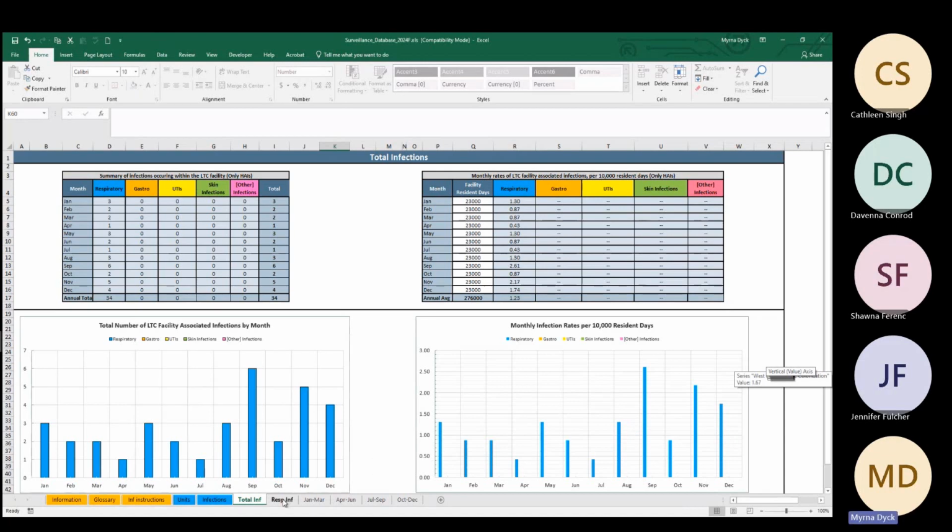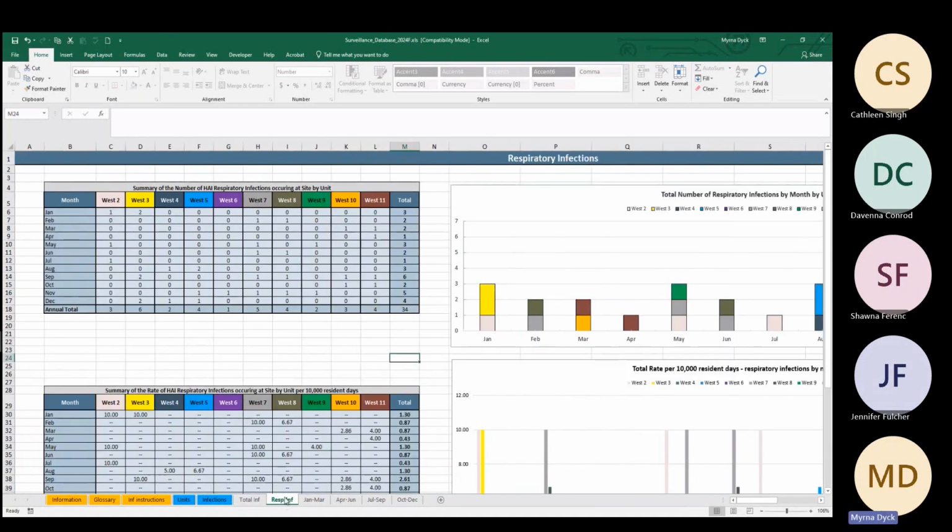Now, if you're thinking, I want to know what one unit is doing versus another unit, the next tab, respiratory infections, must help you a lot more. It will break down all of your infections by month and by unit, and all of these units will automatically fill when you have completed the unit section in the units tab. So that's why that's done first, so that then everything, the drop downs in the infections area where you put data in, as well as all your tables, will put in the units that you will need.